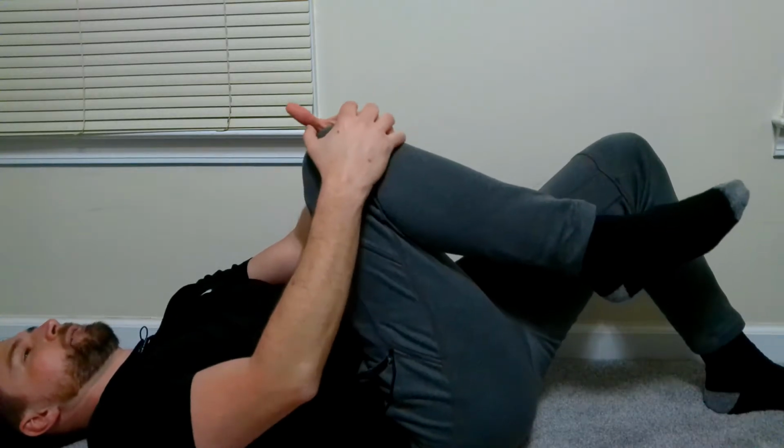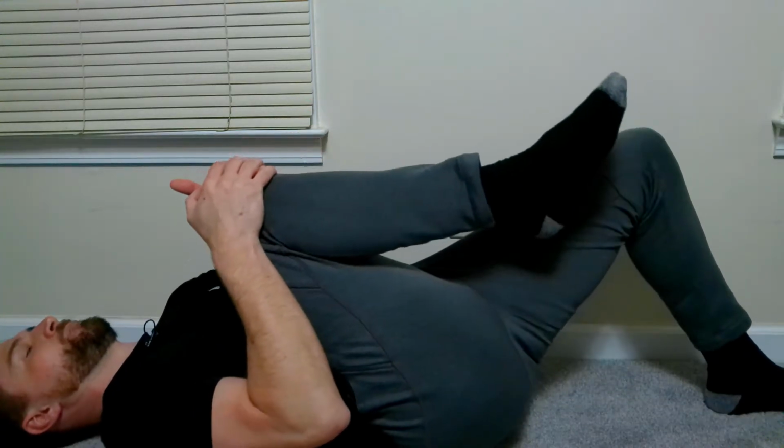It's a very simple stretch that's going to help get the back loosened up so we can start going ahead and doing the other things too. You can start with one leg down or both up. Typically if you've had just a recent back injury or it's hurt, keeping your knees up helps support the core and keeps pain from happening in the low back a little bit. The knee to chest starts with taking your knee, grabbing it here, and pulling it up to your chest right there.